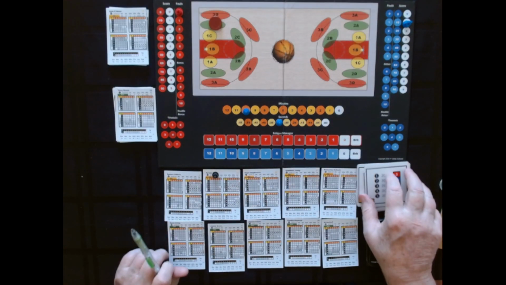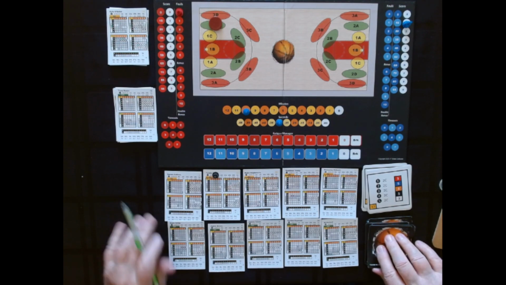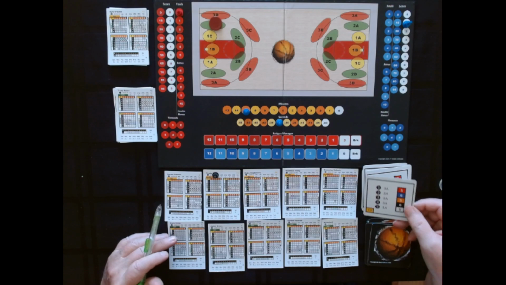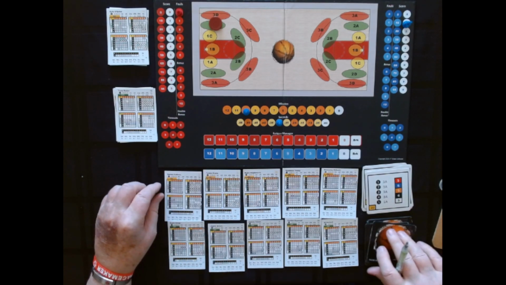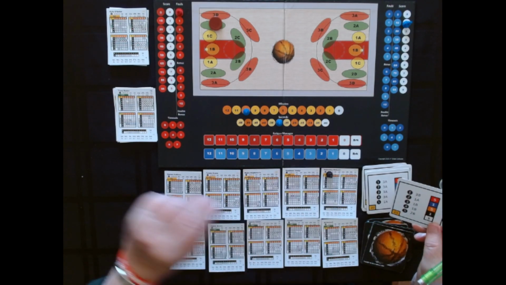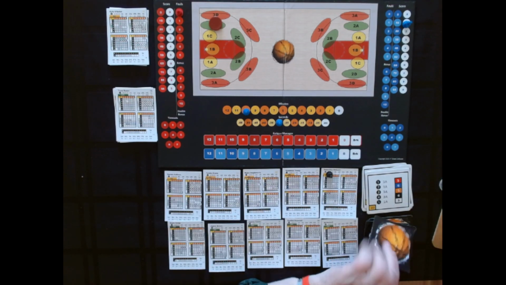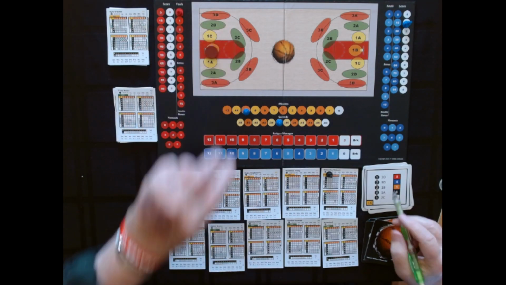So now we have to check and see if he was in the act of shooting when he was fouled. So we're going to flip this over. 1 through 3. Is it? It is 4, 5, 6. It's not 5. Not in the act of shooting. So it's going to be a ball in, and then they're getting the ball into Sabonis, number 5. Sabonis is located in the 1B, right there.